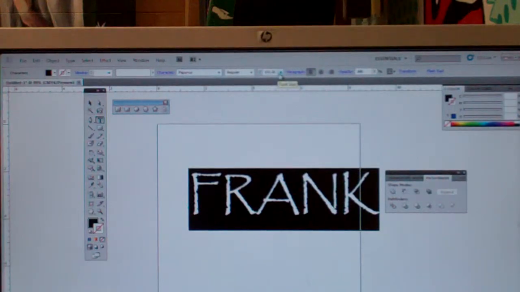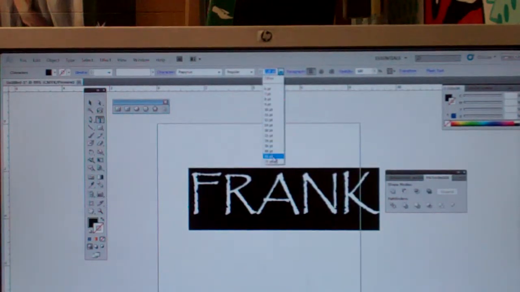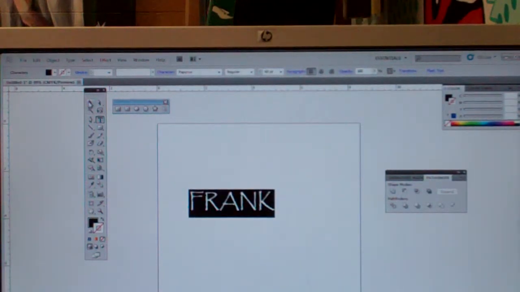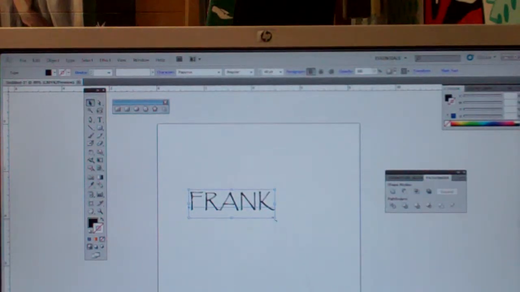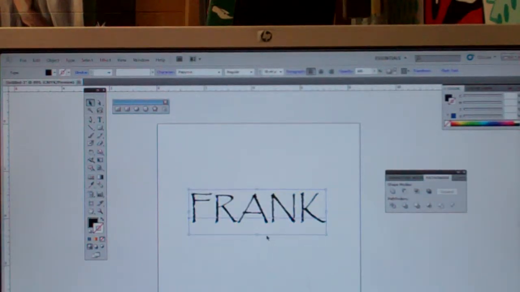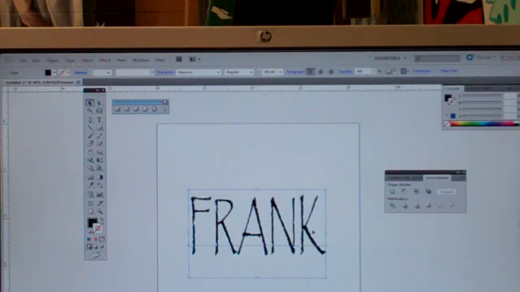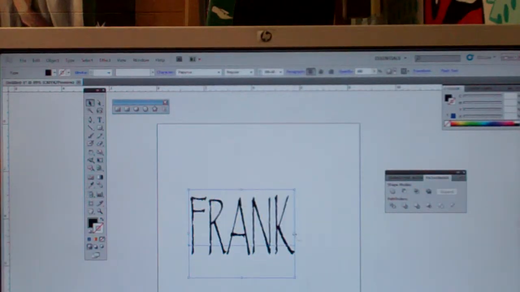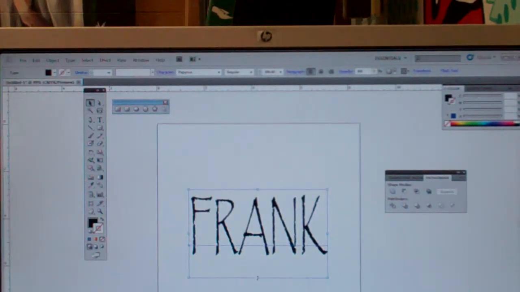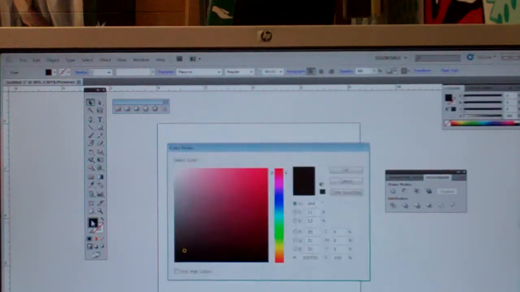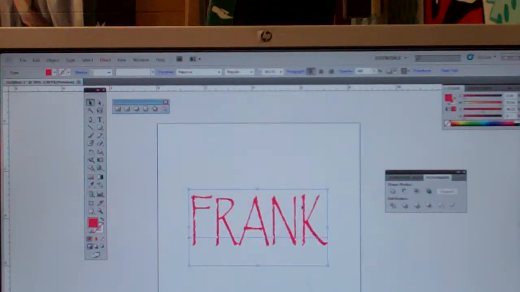I can change the size of it by coming over here. I can click and change the size. I can go back to my arrow tool, hold the Shift key down, click and make it larger. I can change proportions if I want to. I can make it real thin. I can make it shorter. I can do anything I want with that. Change color by, again, coming off to the side, double clicking, hit OK, and I can change color.